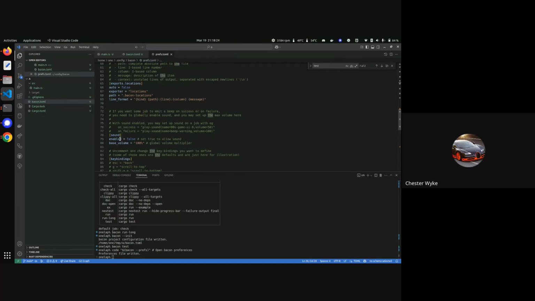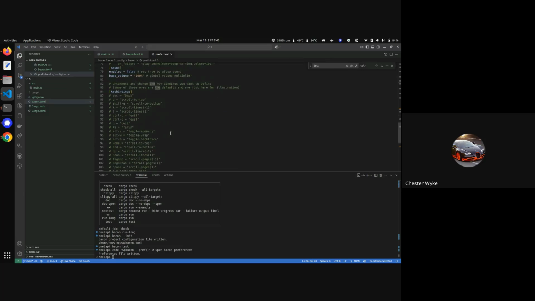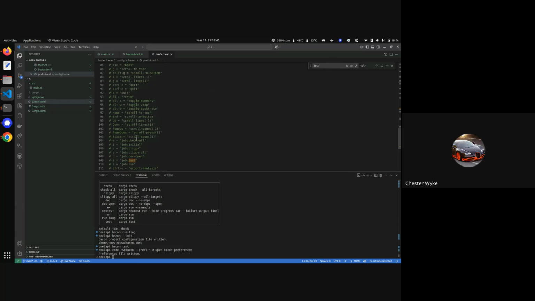I don't think it compiles. It does. No, I don't think the sound is enabled by default because probably not everyone wants that. But you can just compile the sound in with the compile flag. We had to disable it. Well, I say we. They also had to disable it to support one of the platforms, I think. I was having trouble compiling the different sound things, one of the packages. Sorry. And down here is where you'd set your shortcut keys. You can set whatever shortcut keys you want and that kind of thing.